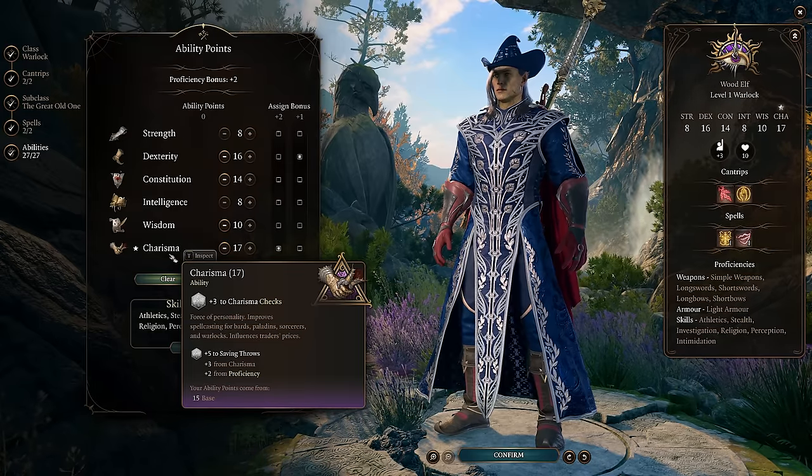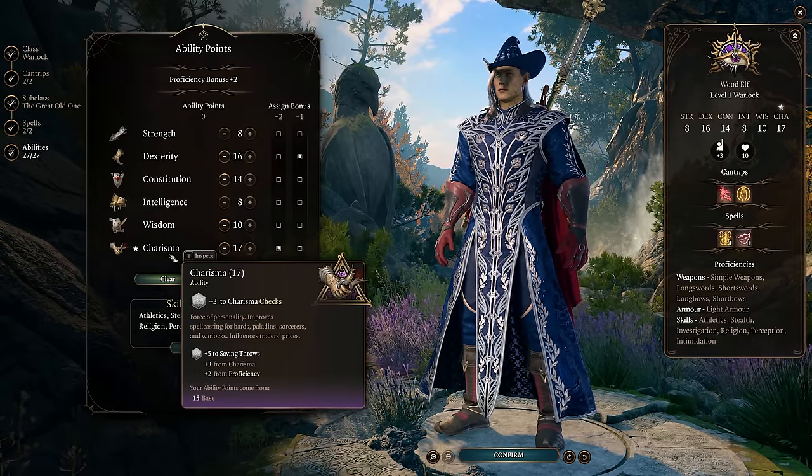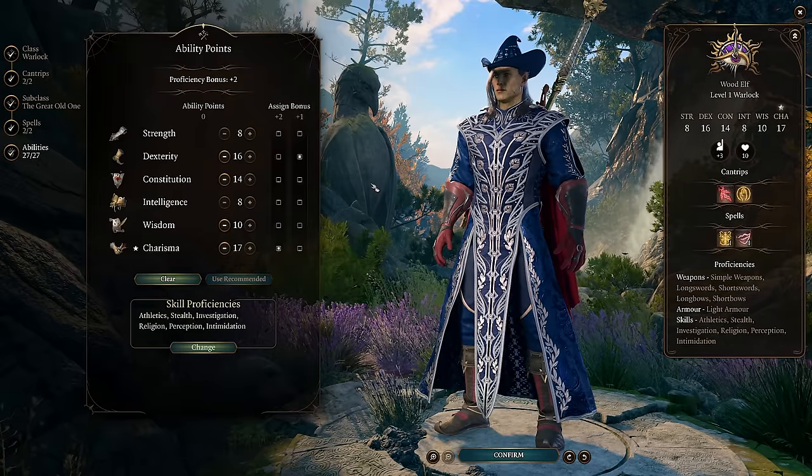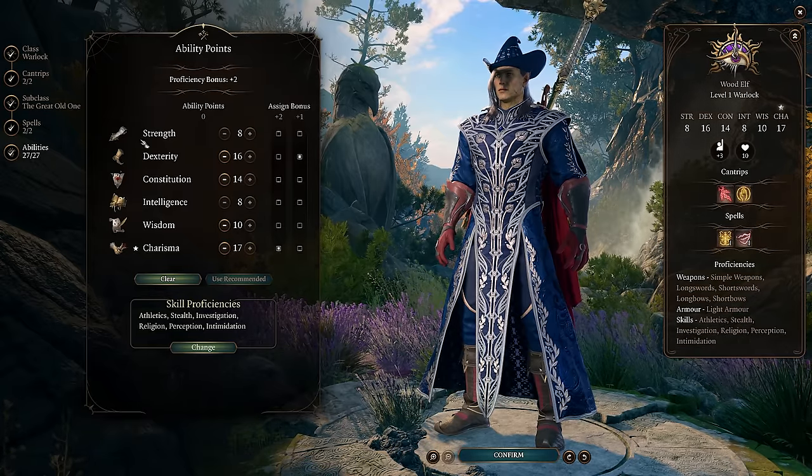And we want to get those too, because we get them before feats, so we can push ourselves to a max of 24 total charisma. That's the max you can get to, but this gets us just shy of it. So this is where we're going to stick with our ability points.